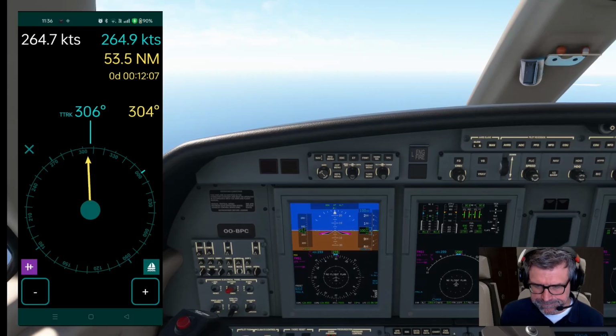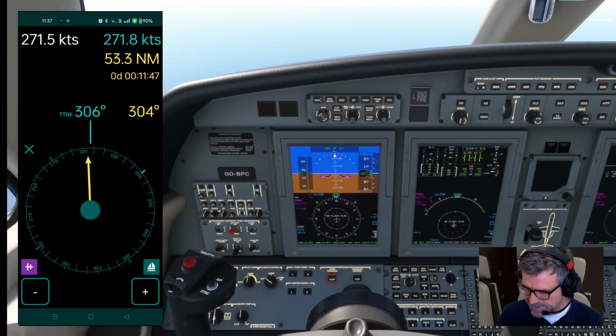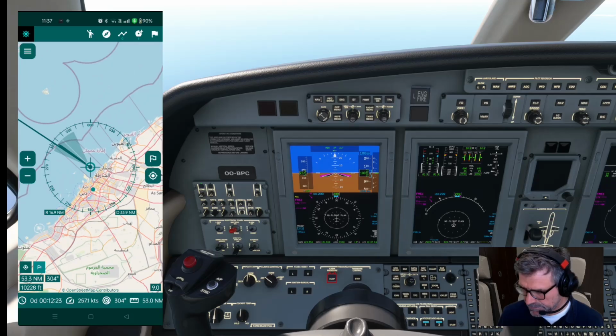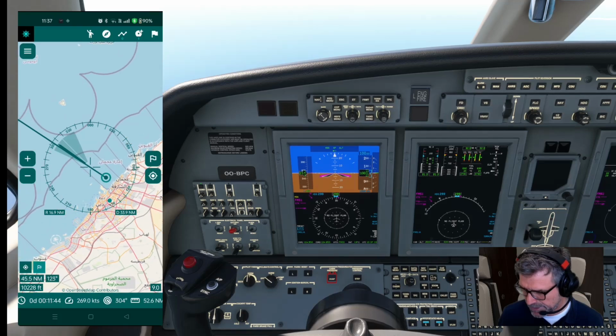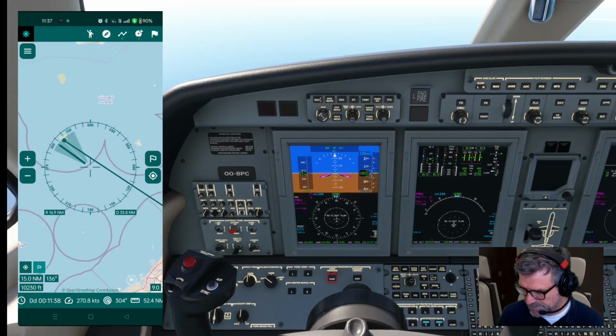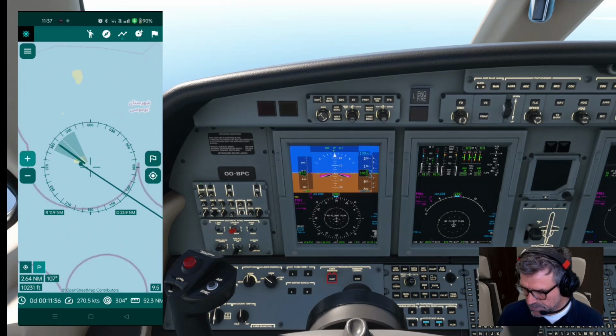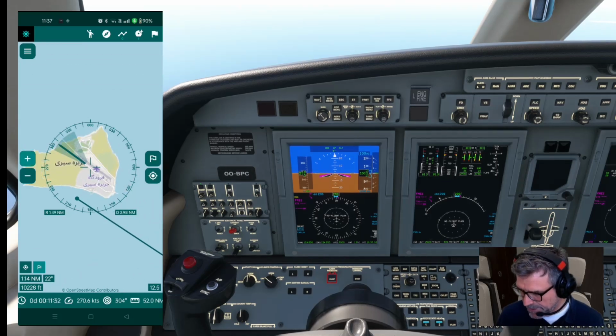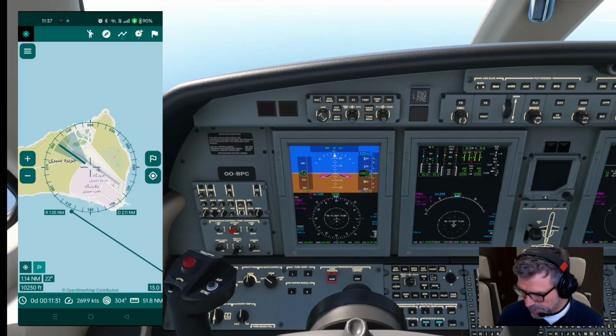So we are at 10,000 feet, and let's have a look at the map where we're going. We're still in UAE territorial airspace, and we're heading for our first island, which is called, yeah, so that's in Arabic.